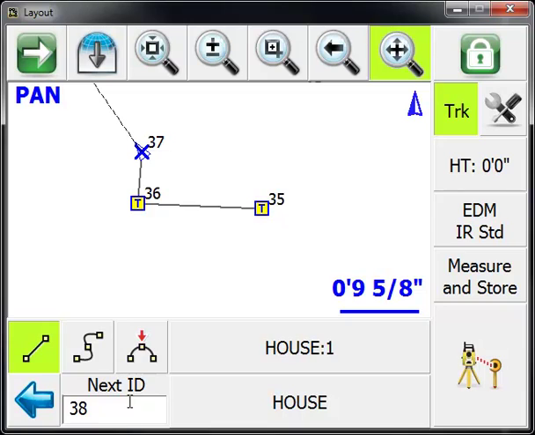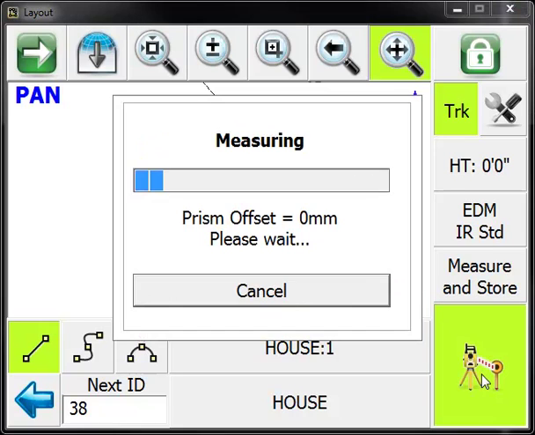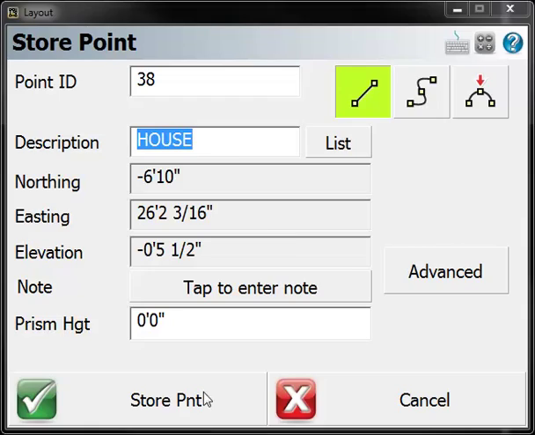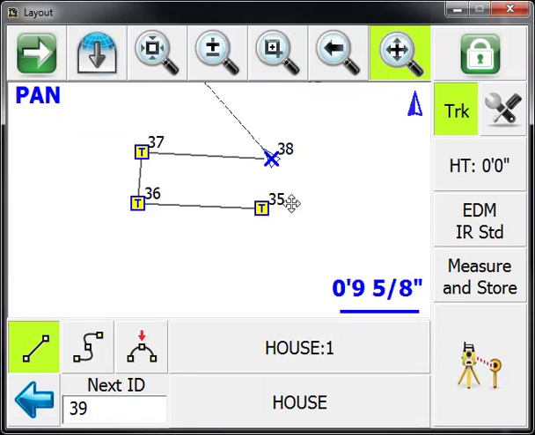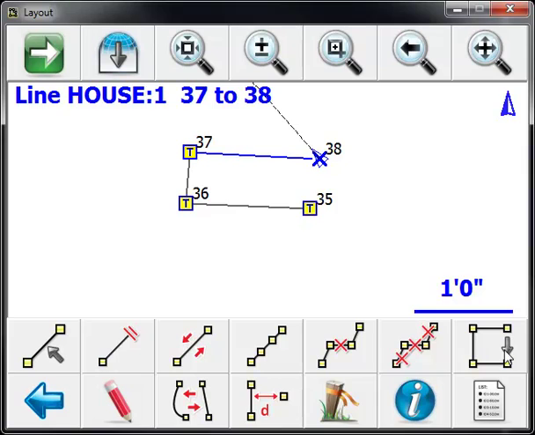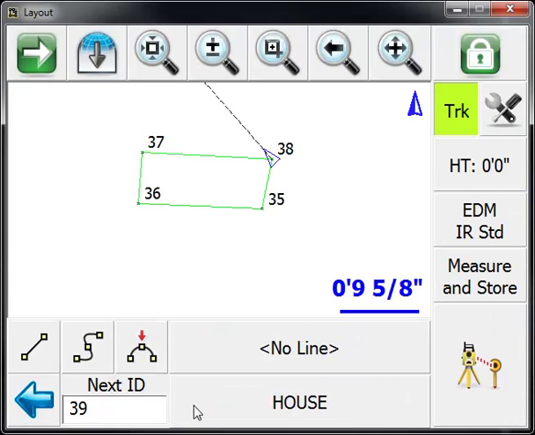So now we're going to go to the opposite end. And you'll see our position is moved. And we're going to measure that. And if I wanted to close this, we call this a figure, back to the start point, all you need to do is just select the figure and press the close button. And you'll see that point has been closed back to the start for us.